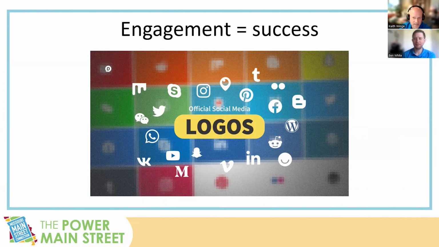Social media is probably the most used vehicle now for Main Street programs to connect with their community. We still have radio, we still have newspapers, we still have those sorts of things to reach out to our communities, and we don't want to ignore those. But I think social media is the top for our Main Street programs. It's a low barrier of entry, low cost. Of course, you can do ads and pay for ads on those social medias, but overall, small barrier of entry.